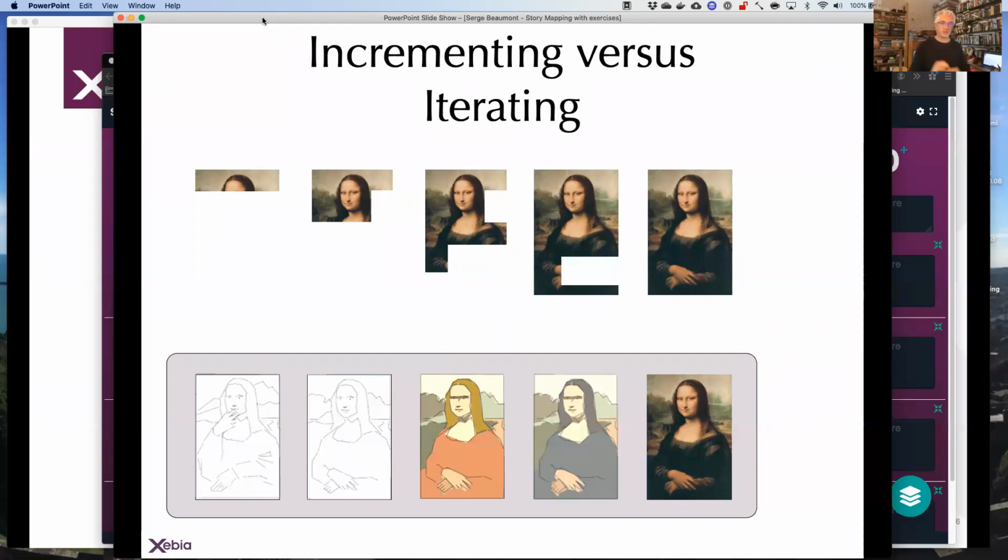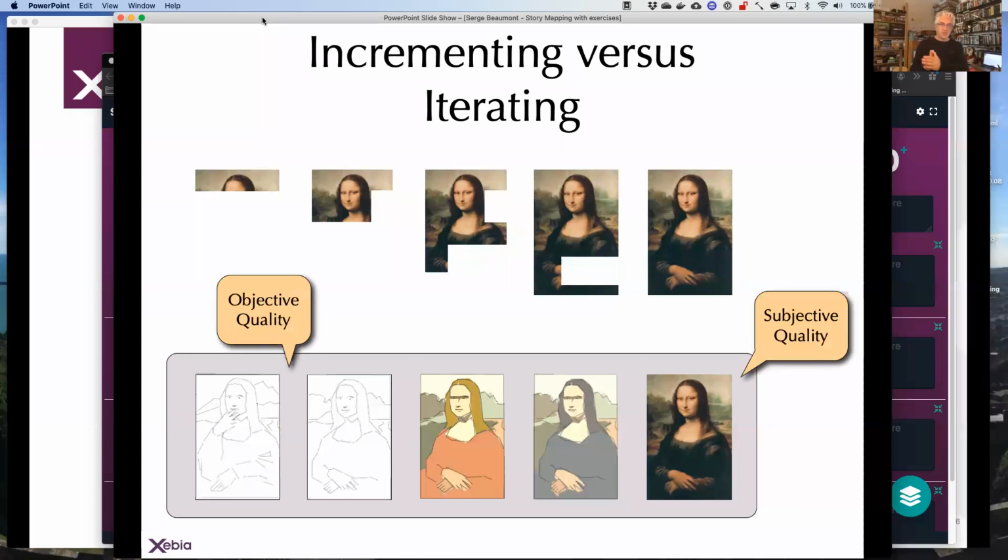You want the version where you first have this complete product, but it's ugly. It's still functional, but it doesn't have the full features that you want. And the cool thing about this is that you're splitting the notion of objective quality, in the sense of having a product that actually works end to end, from subjective quality, which is where you say, well, actually, we as customers or your stakeholders think this one version is beautiful enough that we'd like to go live with it. And the nice thing about the bottom version is that you could go live at any one of those moments, because every time you have a full end-to-end product.